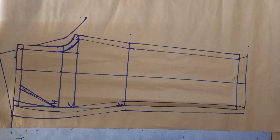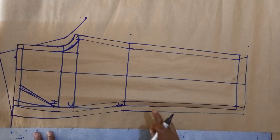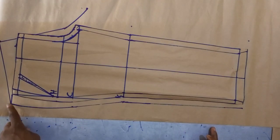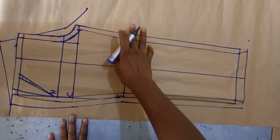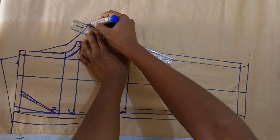So don't use 1 inch, to be too bogus, because we are making a corporate trouser. It shouldn't be too bogus, and it shouldn't be too fitted. So it's a straight cut trouser. I'm now going to connect the points I've made, which I later reduced to ½ inch anyway. So take ½ inch for children. Just the way you connected this way, that's how you're going to connect the other side. So just connect.